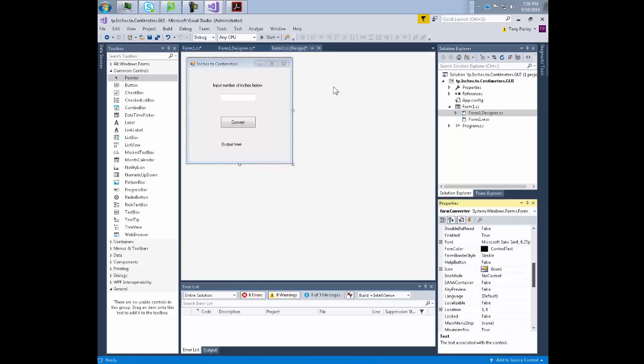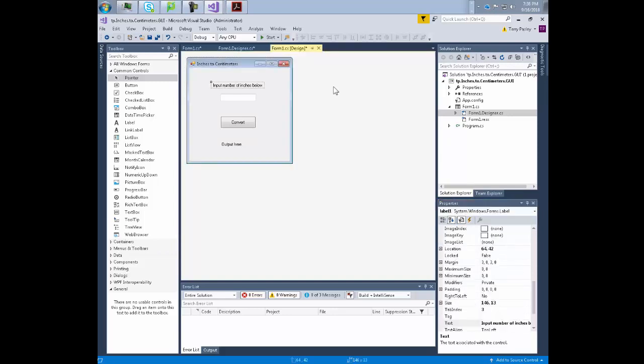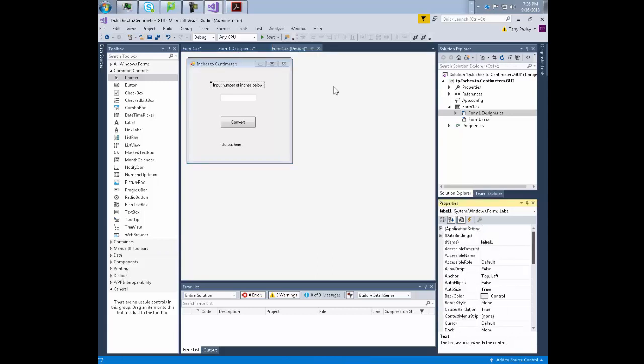And we need to give it a name. Now, you've got to be careful here because I clicked on something and it switched the component over here. So you don't want to change the wrong thing. We could leave that as label 1, of course. Probably not a good idea, though, is it? How about label, I forgot what I called it on my other sheet of paper. Let's just call it label prompt. How about this? Label, oops.